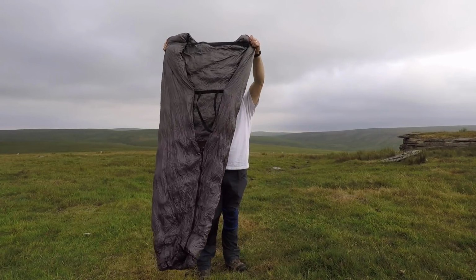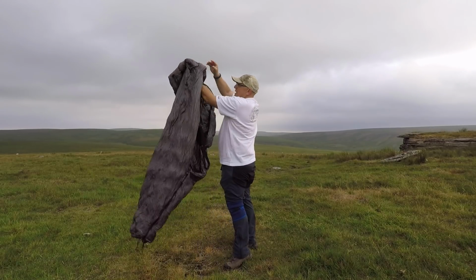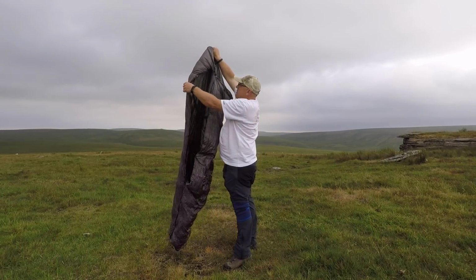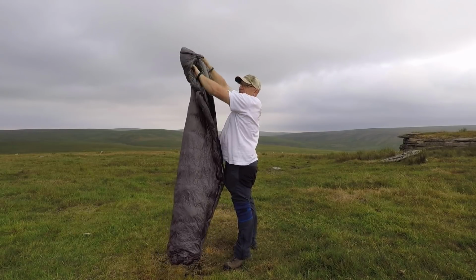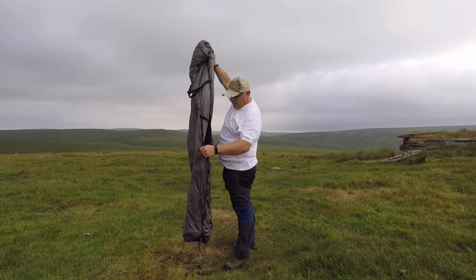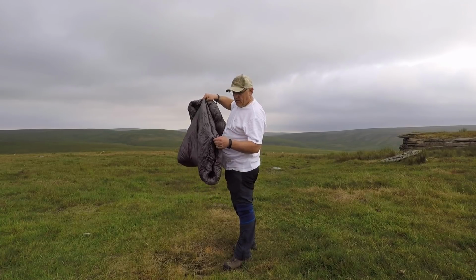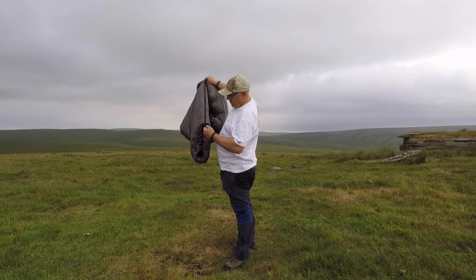So there you go, it lofts up really nice. You've got straps on the back, and the idea is you don't lay on it, you lay on your mat. Your mat is supposed to be insulated, so that keeps you warm, and this keeps you warm over the top. But this one actually opens up fully, so you can use it like a blanket as well if you wanted to. But I'm probably just going to use it as it is with the foot box closed up.